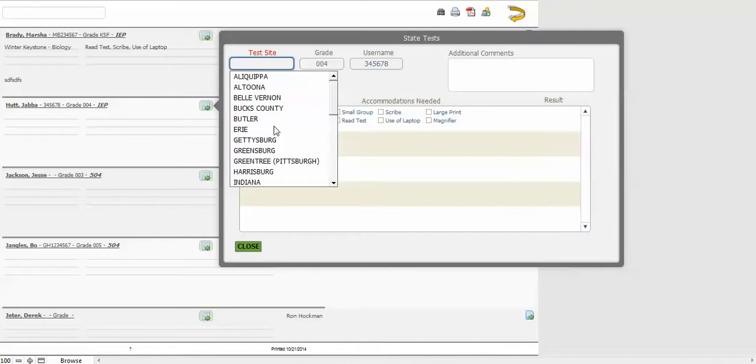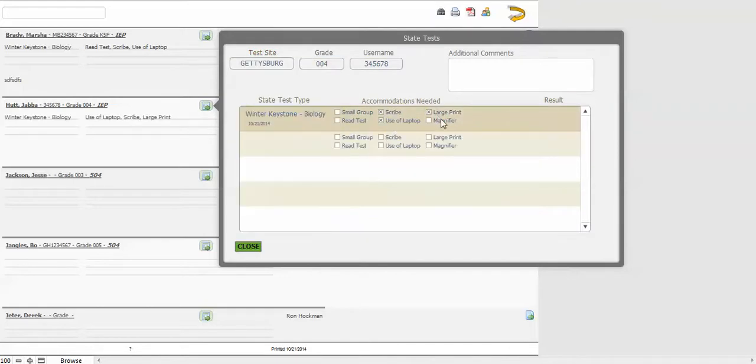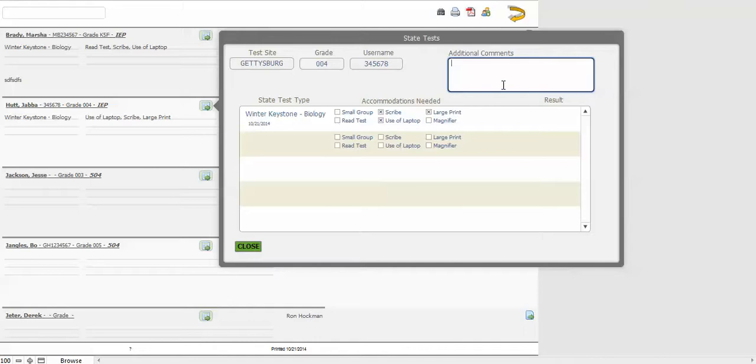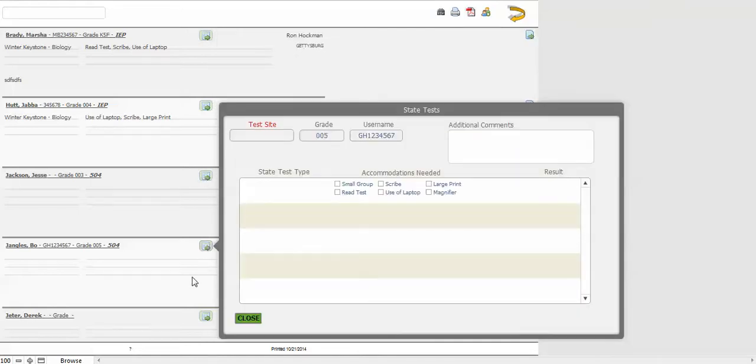So all this information that's needed for the proctors will be on one page, and it will be sorted by test site. Okay, so you just go to the next student, put in the next information, and the major things here. Anything else that needs to be put in, press here. Then you can just keep going down the list this way, so it makes it easier. If you get to a student that's missing a lot of information here, you have to look and say, oh, I don't have my username, grade, all those kinds of things.